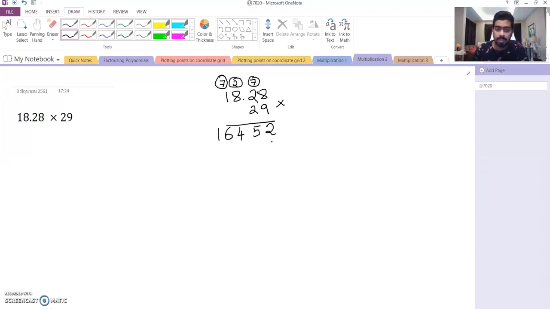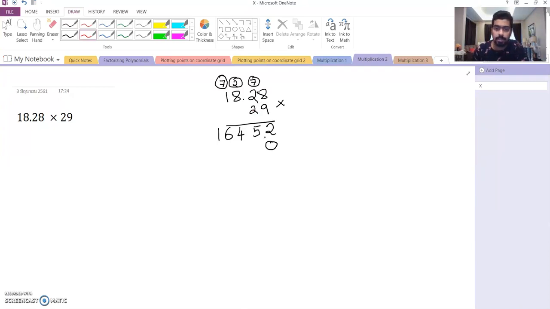For the second line here, there are many ways. Some people would put a 0 here, some people would put an X here, or some people will also just leave it blank. In this case, let's just start by putting a 0 here. Always on the second line, we will start with a 0. Now let me change the color. Now, since you have multiplied everything by 9, the next step is to multiply everything by 2.